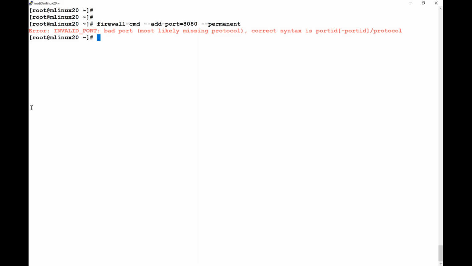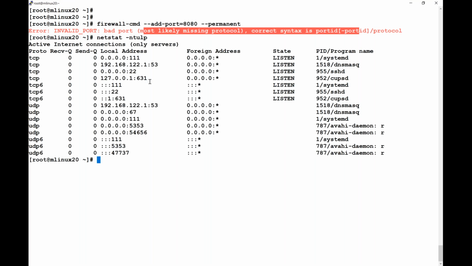You see, it will fail. It says that it is missing protocol. The correct syntax is you have to give port ID followed by protocol. See guys, we just checked that SSH port number 22 is coming under TCP. In the same way you need to check, like we have DNS, it is coming under UDP, right?